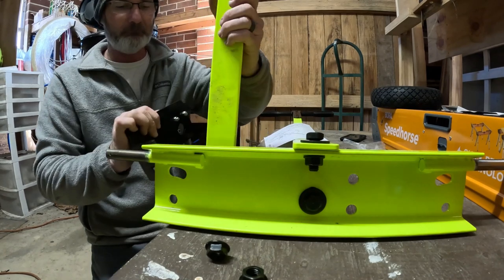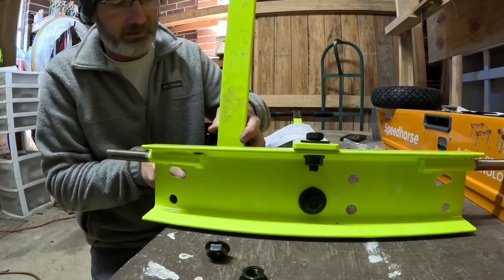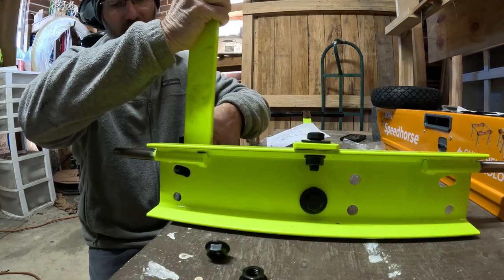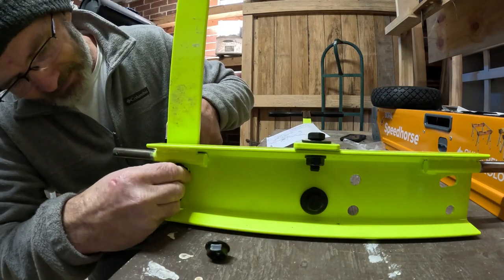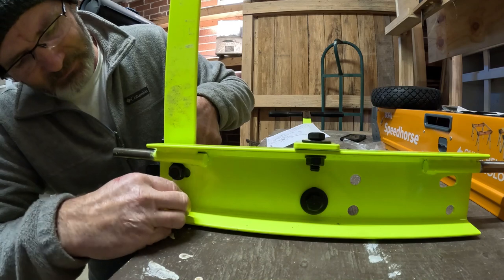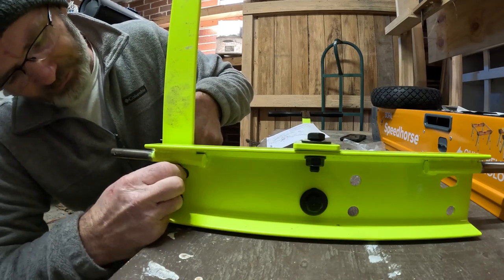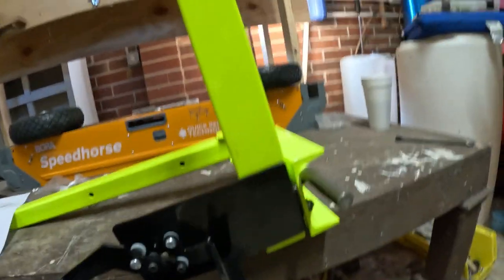So most people, now you got to remember, I'm trying to do this in real time. Most people that are going to order something to change their own blades on their lawnmower are at least a little bit mechanically inclined, right? If you're not mechanically inclined at all, you're probably not gonna order one of these. I wish I could show you how I'm putting this together, but it's just impossible with the amount of hands I have. All right, so this is what you're looking for.